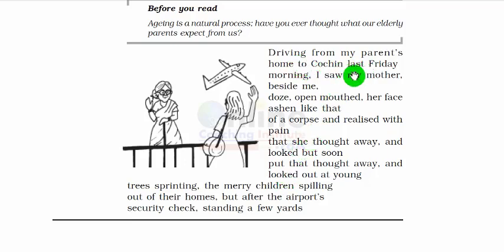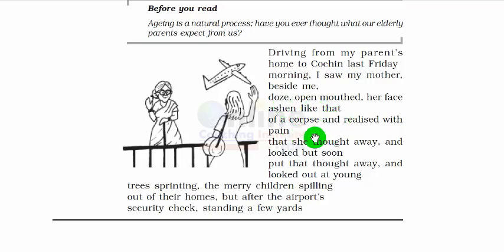So first of all, if you pay attention here, you find morning, my mother and me. All these four words are starting with the same letter. What is that? M. Yes. When such letters are repeated more than once in the same line in poetry, that literary device is called alliteration. Further, that can be divided into something else, called consonance. I think you might have read such things in your previous classes.